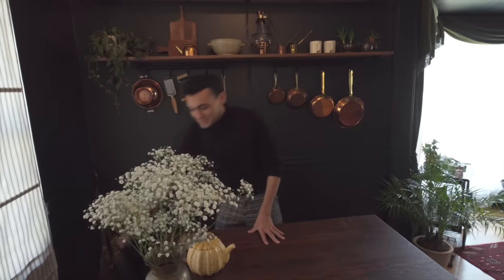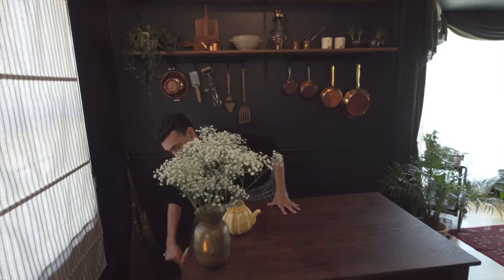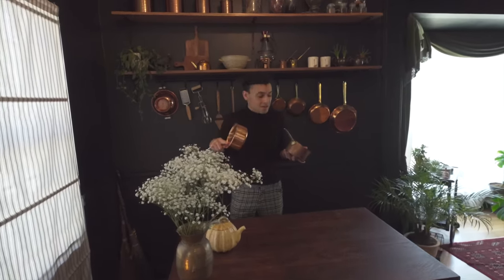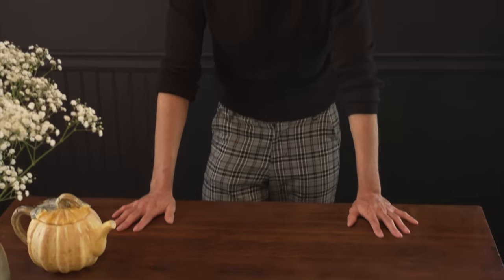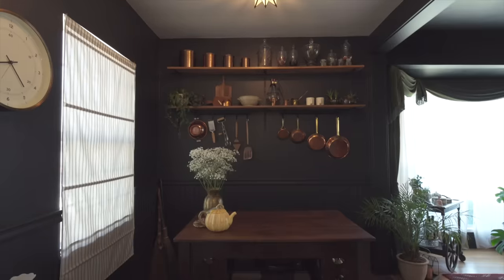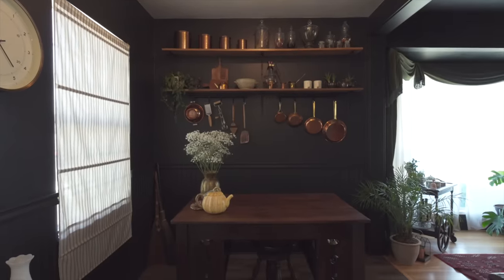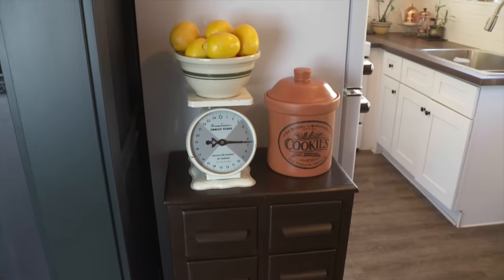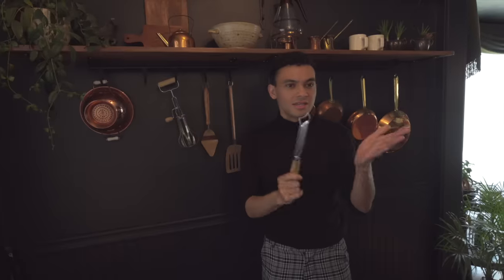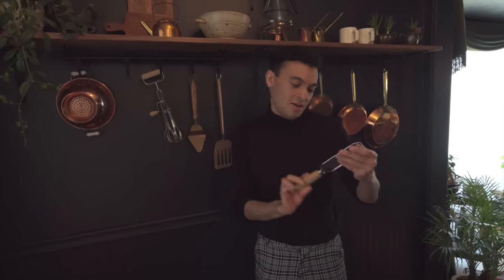I have an obsession with copper, as you can see. But sometimes I have to contain myself — there's even some stored here that I have absolutely nowhere to put, but it's copper and I love it. This is a vintage pastry table. I just feel all the years of baking on this thing every time I'm prepping something, and that's what I love about it. I love all of my kitchen tools — I try to make sure they're all vintage because I find that vintage things hold up a lot longer. Look at that — sturdy, it's not going anywhere, it's not going to break.